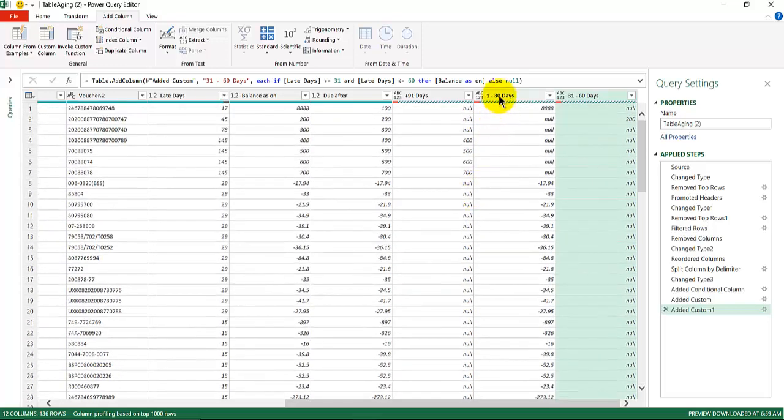Okay, so I hope you see how to use both ways. One is the conditional column, the other is the custom column. If you only have one condition on the same column, then you can use the conditional column. If you have multiple conditions, like with the AND function, where you have to check many, use the custom column.